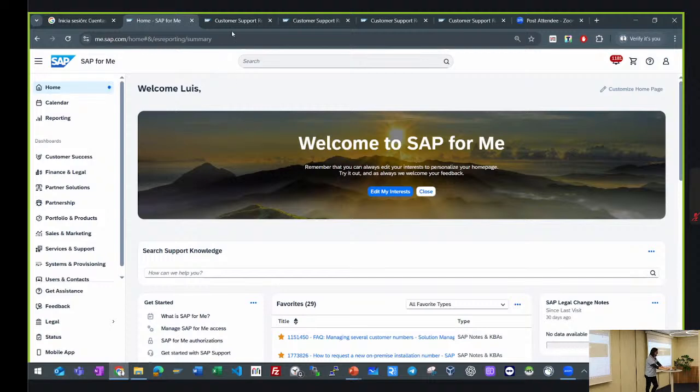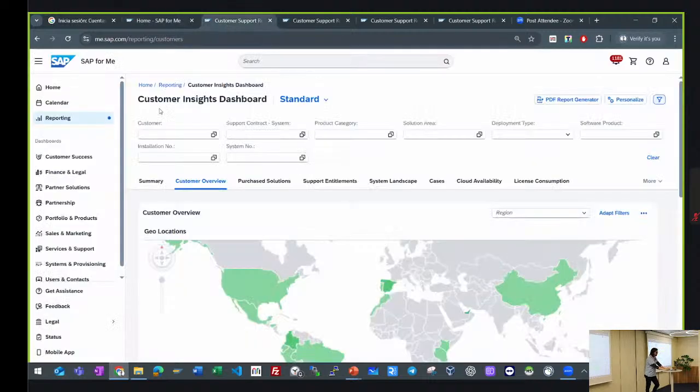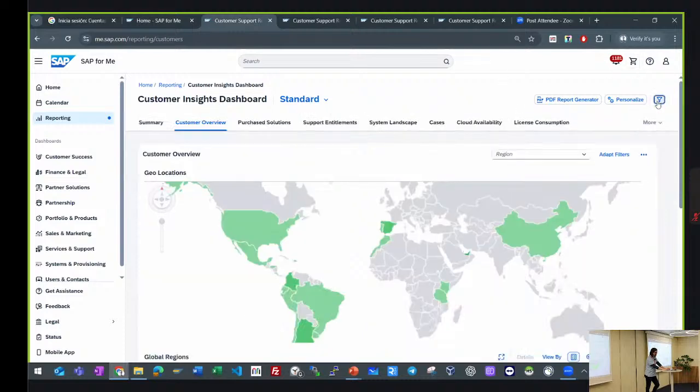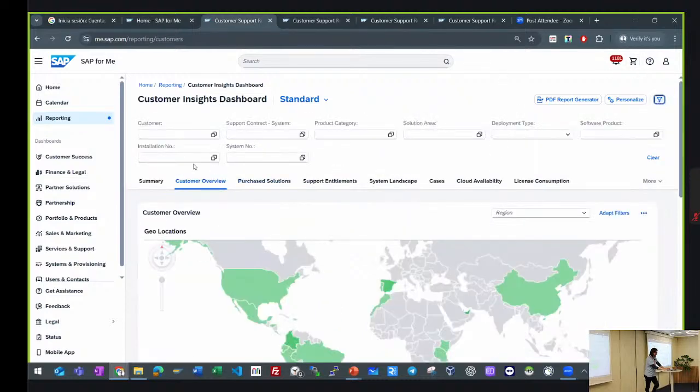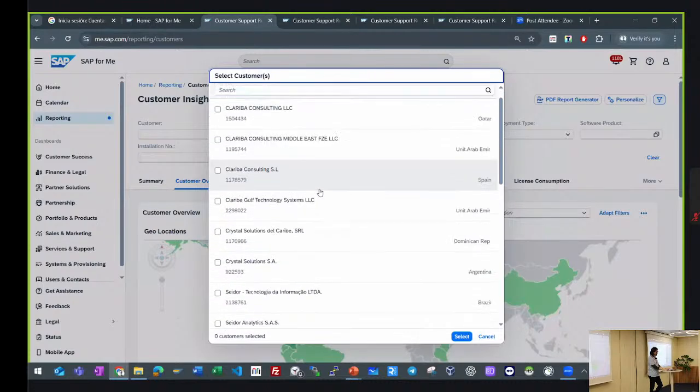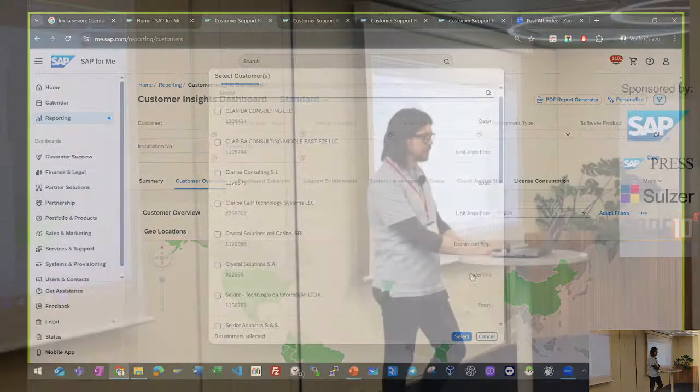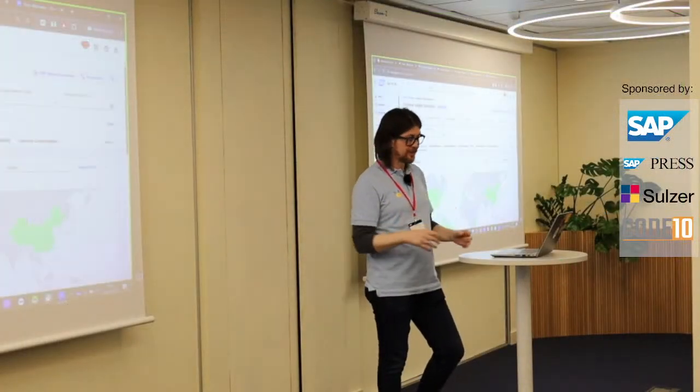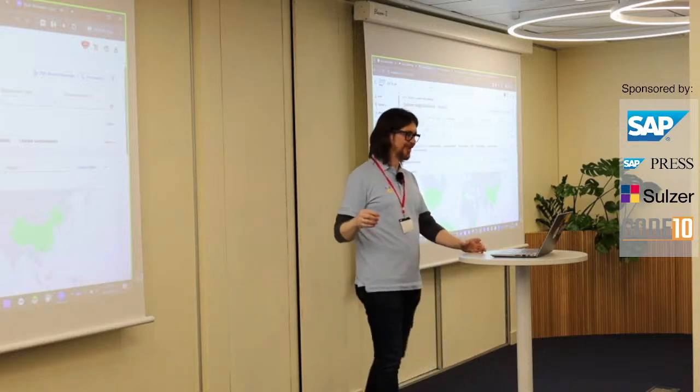So here in SAP for Me, you can see a header with tabs and a fancy geographic distribution of your company. Maybe that can help you if you would like to work outside Spain in another country. You can see that the company has other offices, and here you can see all the corporates that are included in the CC group. I removed it quickly to avoid it being recorded.